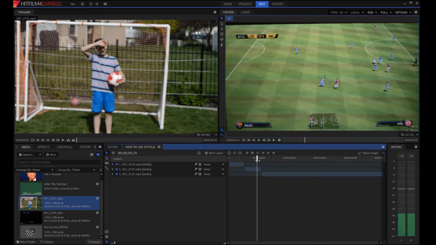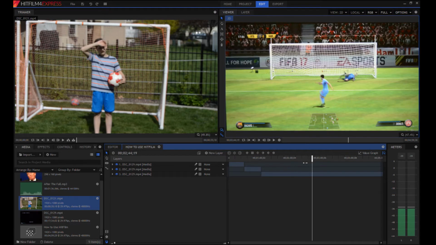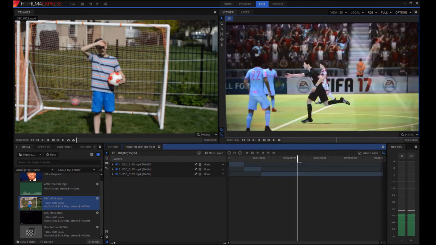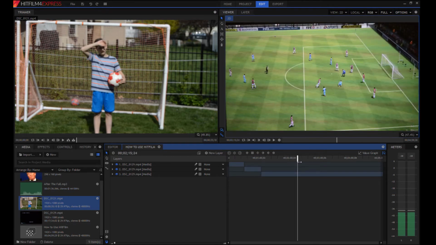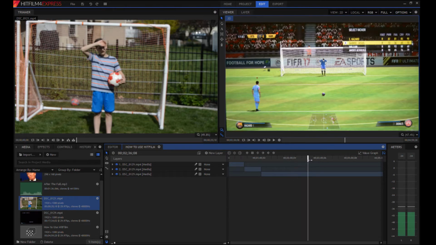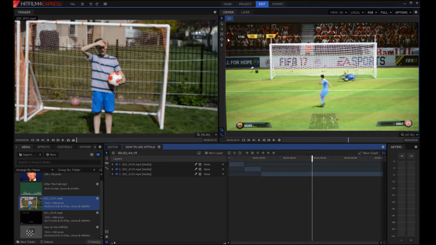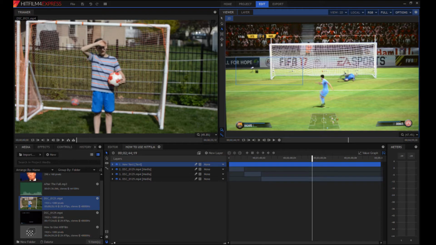So say you want to add words in. Say right here you score a goal or something, and you want to put in the word goal. So let's go to when I score a goal. Right here I score, so you stop it there. Now what you want to do is click this A up here, drag a box, and then you can just start typing. So let's say I just do goal like that.